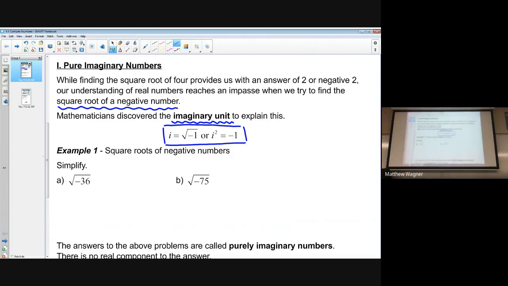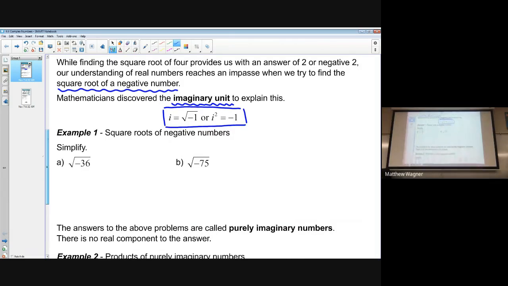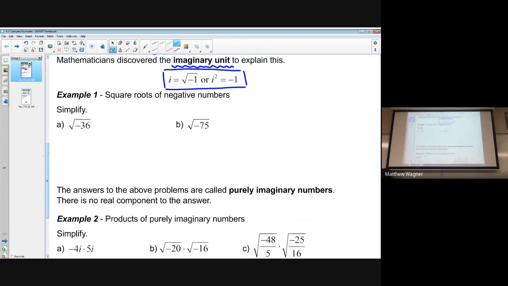If we can let our minds take this in and account for this, and allow imaginary numbers to exist, the math continues to make sense. All right. So when we're simplifying radicals, keep in mind, we can always break them apart into a product of two numbers. So I could say the square root of -1 and the square root of 36. That's the same thing as the square root of -36. At this stage, I can break it up into the square root of -1 times the square root of 36 using my properties of roots.